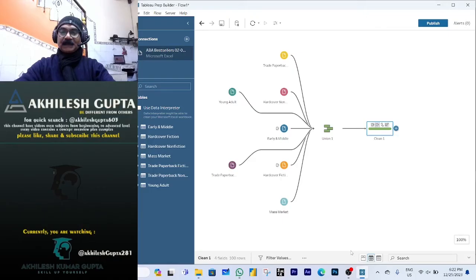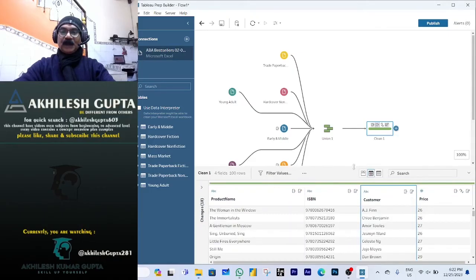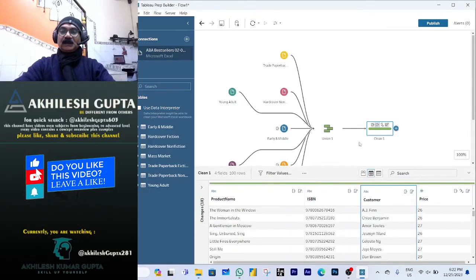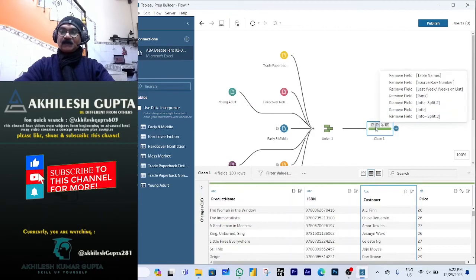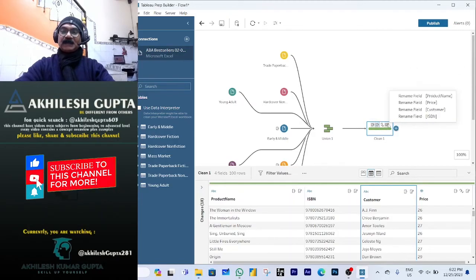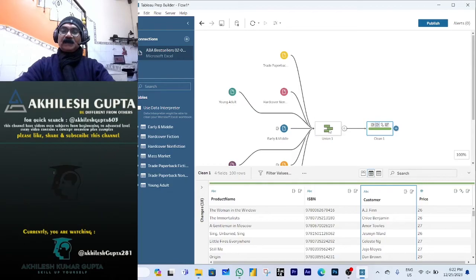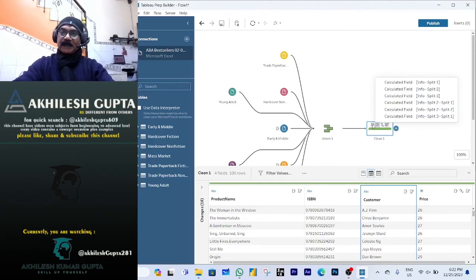And what are the changes you have made through it? You can see here a small icon has been created. You have done a union. So then what are the steps you have taken here? Everything gets recorded. You can see you have taken 6, 7 steps.